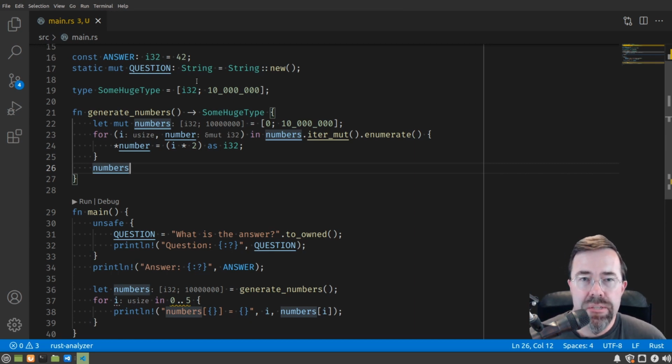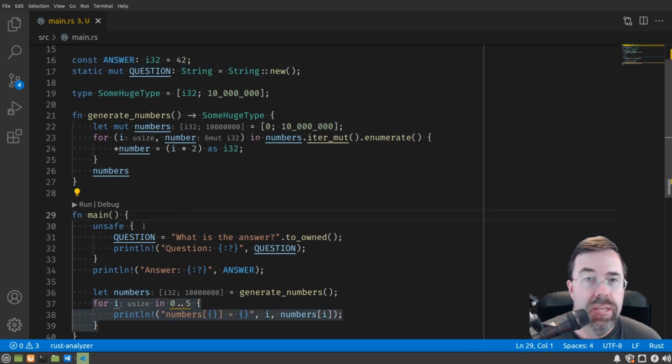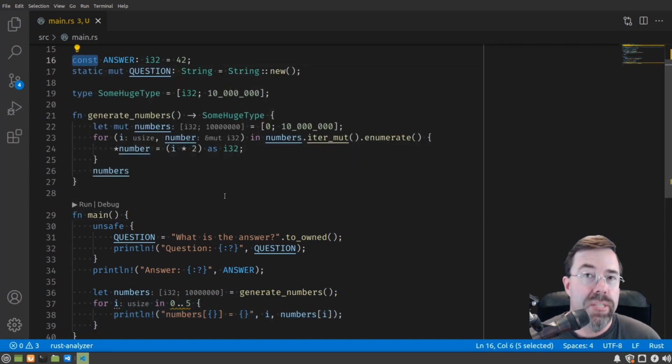Constants are the easiest to describe. They can be declared anywhere, outside of a function or inside of a function. They're basically binding names to values that never change, so the compiler doesn't even need to have memory allocated for them anywhere. They can just be baked into the program. So const is the keyword that's used instead of let. In most cases, when you declare constants outside of a function, you actually do need to annotate the type directly, because the type needs to be known outside of evaluating any particular function.